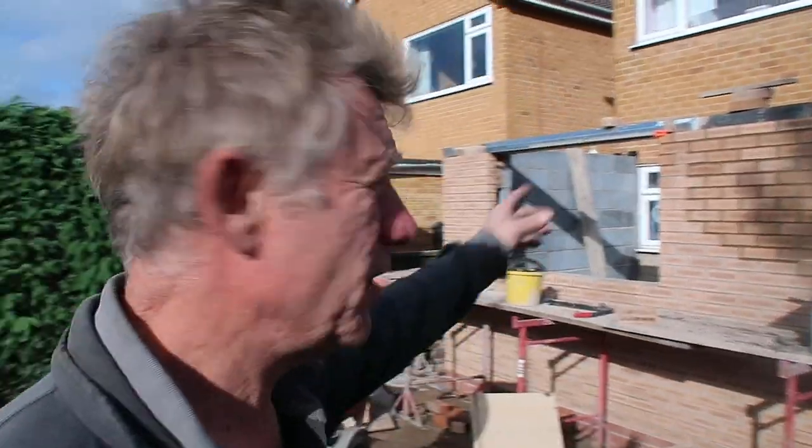So sometimes just standing back and assessing, you see the issues. But thankfully, with just a line and string, you can see where it's going out. I chopped all the bad ones out and got in the new, and I got rid of the old, so it looks a lot better. Okay, I'll carry on now and get the lintels on.